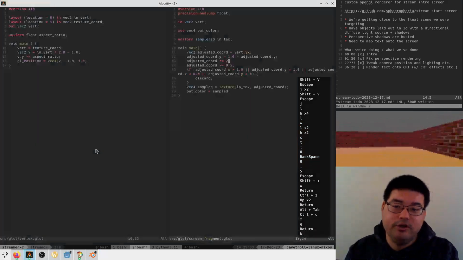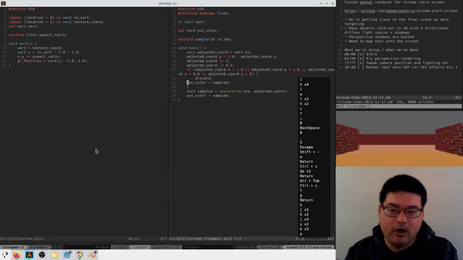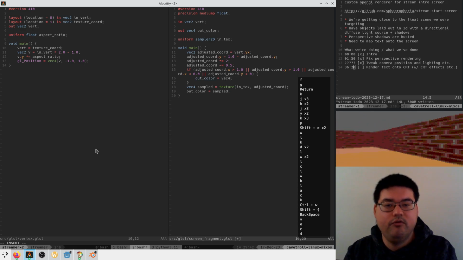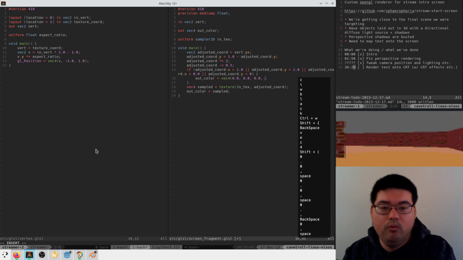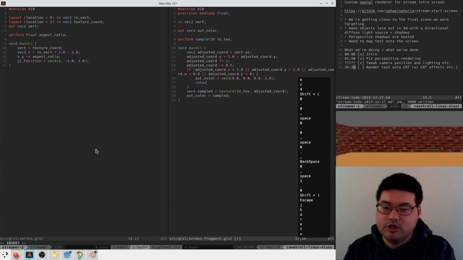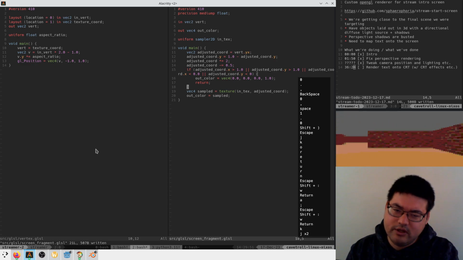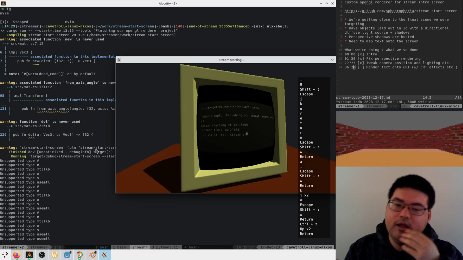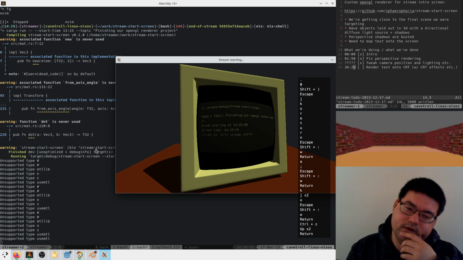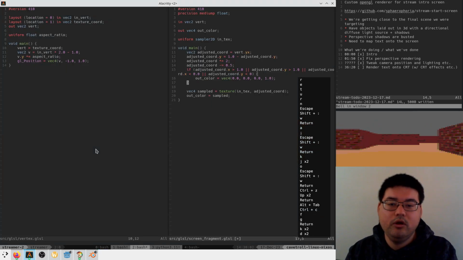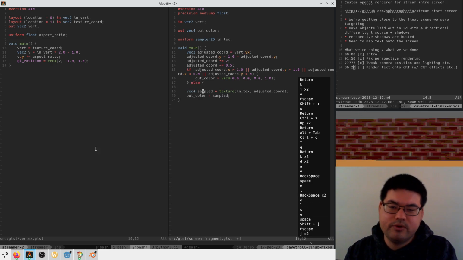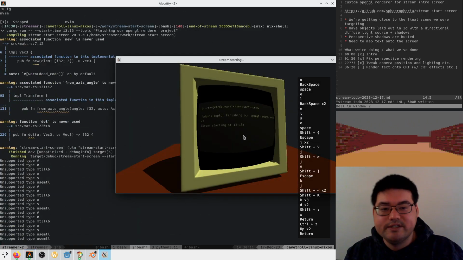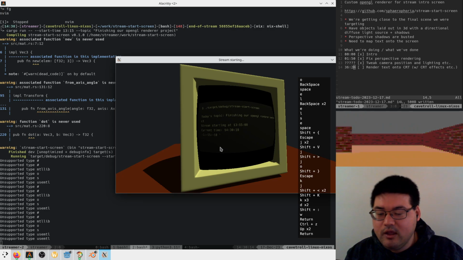And now what we can do is, instead of discarding here, we probably just want our out color to be black. So vec4 0.0, 0.0, 0.0, 1.0. And then we return early, I guess. I don't know if you're allowed to do early returns in GLSL, but we'll see. Otherwise, we get that. I'm surprised that parts of the screen look really black. But I guess that's because they're out of the range.